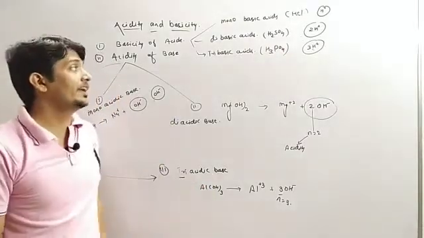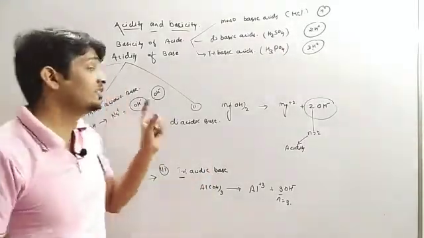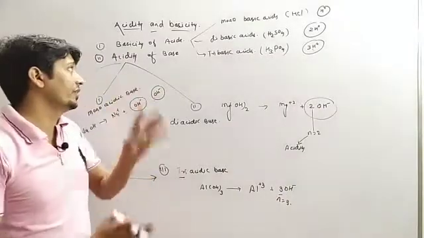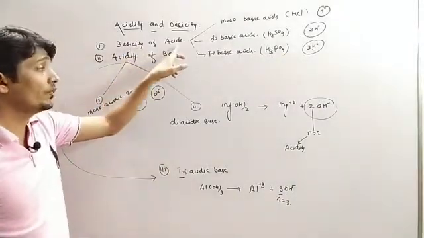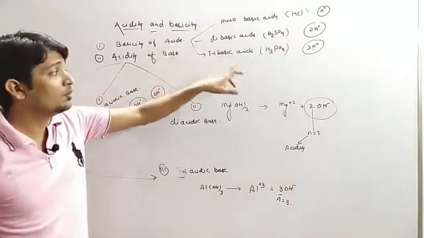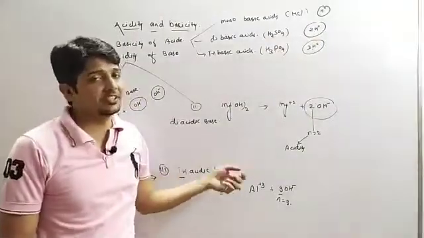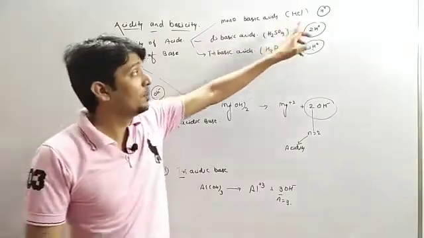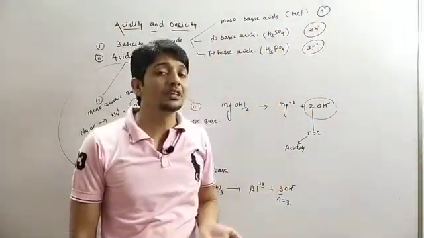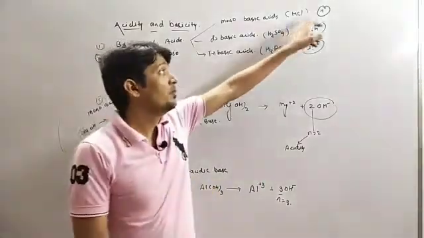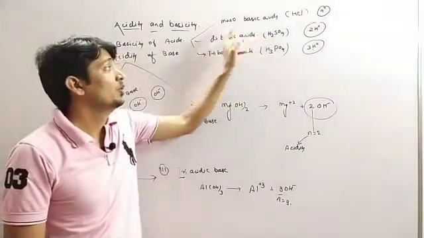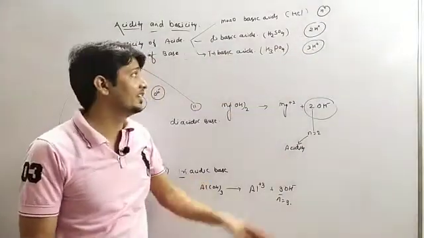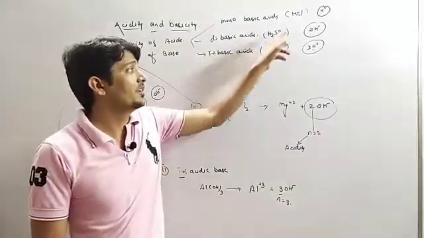Okay. So here we have completed today's part, which is the acidity and basicity of the acid and base. So we will overlook once again. What is basicity of acid? The basicity of acid is the number of H positive ion which are replaceable from the acid. We have 3 types, on the basis of number of H positive ion which are released or replaced from the acids. If we can replace one H positive ion, that is mono; if we can replace 2 H positive ion, then that is di; and if we can replace 3 H positive ion from the acid, it is called as tribasic acid, and we have examples here also.